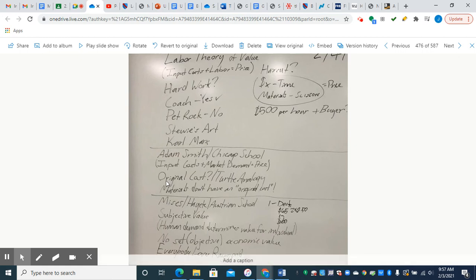If you look back at every item that there is and you work back, okay, what was the original cost of the goods that made that? Okay, what were the original costs of the goods that went to make that? What were the original costs? You get back to goods in nature that don't have a price tag on them. They do have a cost. A cost is what you give up to get it. A price is what human beings place on it, which is on the basis of market demand. So materials don't have an original cost in the sense of having an original price. They do have a cost in that you have to give up time, energy, and resources to make something.